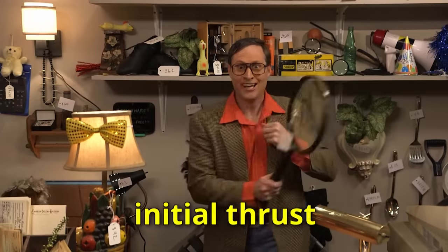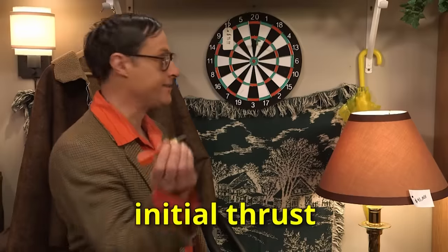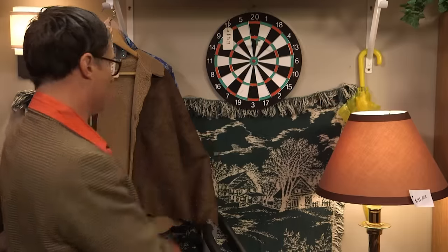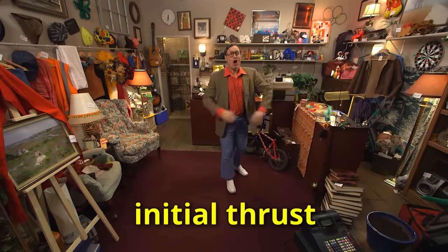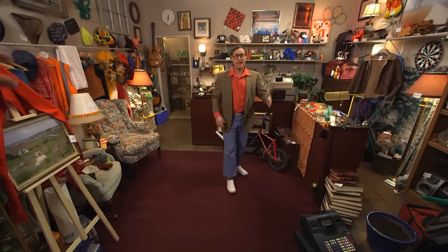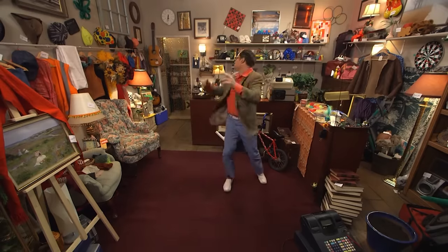There's a lot of cats in here. Initial thrust! All the energy is put into the beginning of the... If you want constant thrust, then the thing has to produce power while it's moving.